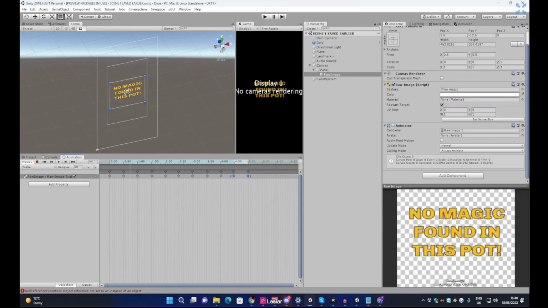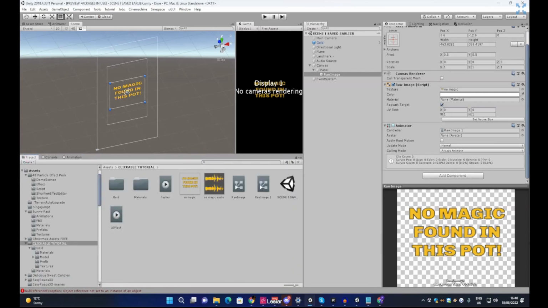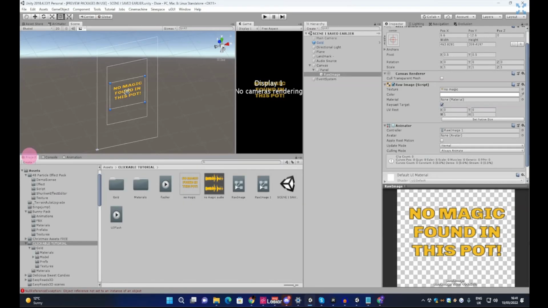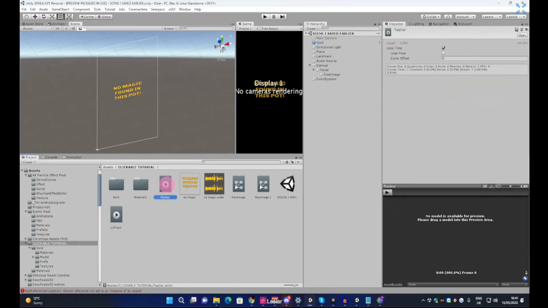We can check that because our animation should have been created. What did we set up as flasher? I think we should have a flasher controller created. If not, we've got the raw clip. There's the raw clip, flasher. We just want to uncheck loop time so it doesn't repeat when we're actually in world. It will just flash 5 seconds and then stop.